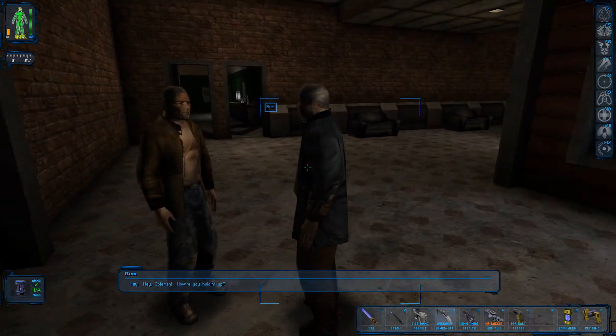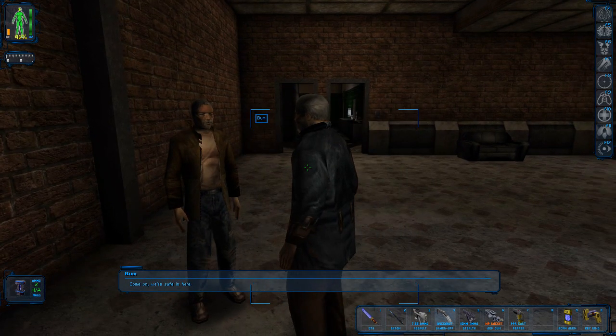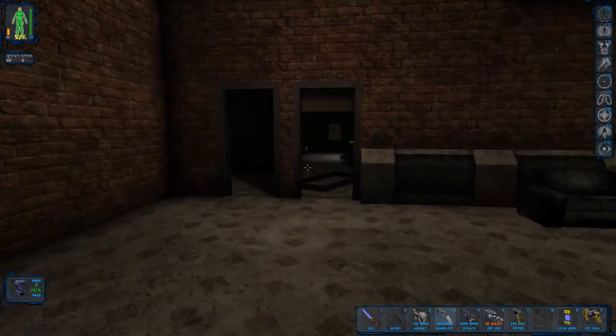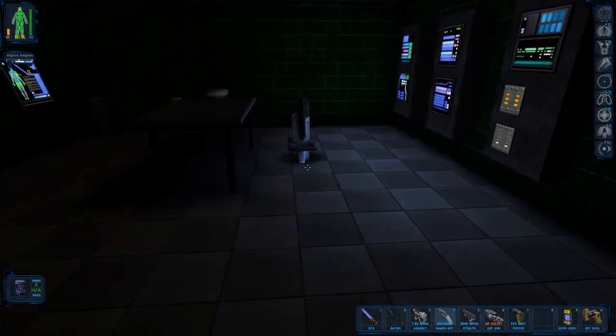Hey Coleman, how you holding up? I'm fine, just fine. Come on, we're safe in here. How long are we gonna be safe, Ike? They're just shooting people for no reason. Don't you worry, this'll all pass. Sure it will. The rioters broke into here. Good for them.